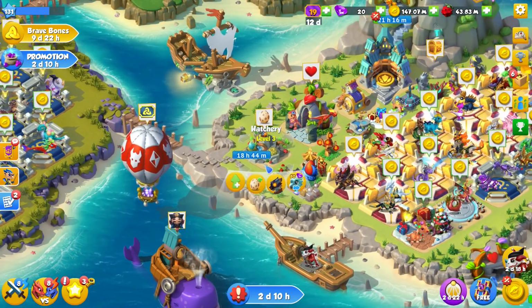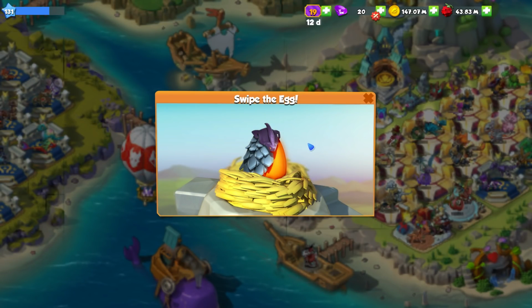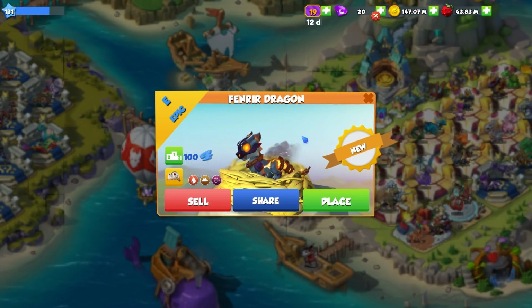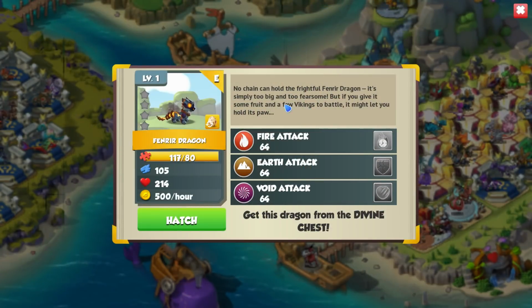And so the second dragon that we have is Fenrir, who I absolutely adore the design of. Mostly because of his animations with the smoke and everything going on. Pretty cute baby as well. So no chain can hold the frightful Fenrir Dragon. It's simply too big and too fearsome. But if you give it some fruit and a few Vikings to battle, it might let you hold its paw. Oh, that's cute. You know that on the inside he's actually just a little cutie. He's got a soft bit to him.